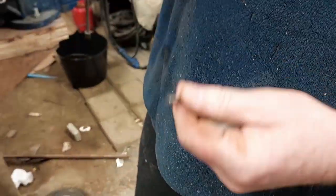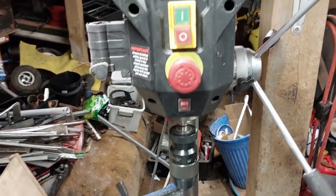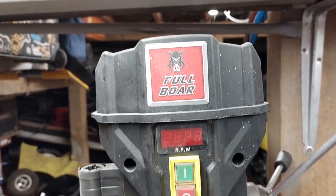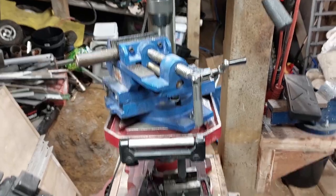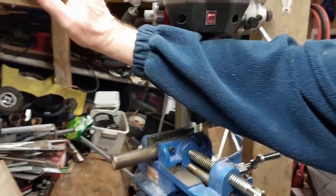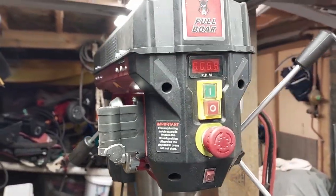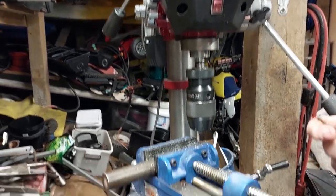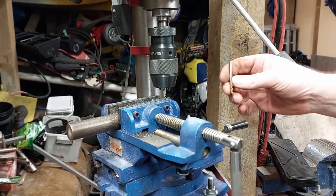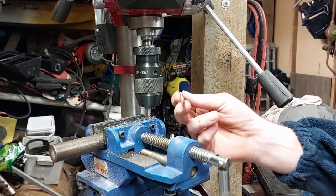All I've got here is a drill press - a relatively cheap one from Bunnings, about $500 for the complete drill press. It's quite a strong one. The good part is it's got adjustable speed - you just change the speed by moving the lever on the other side. The speed you do this at is important because the size of the bit determines the speed you need. I've got this set to about 1200-1400 RPM which seems to be cutting quite well, but check the recommended speed for whatever size bit you use.